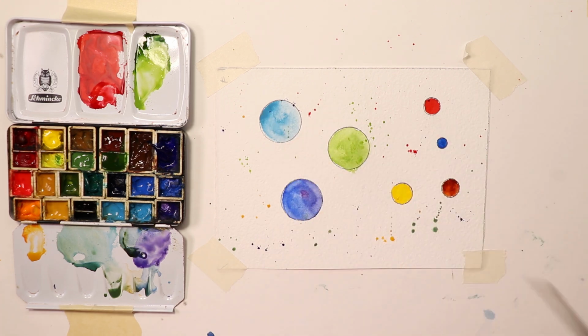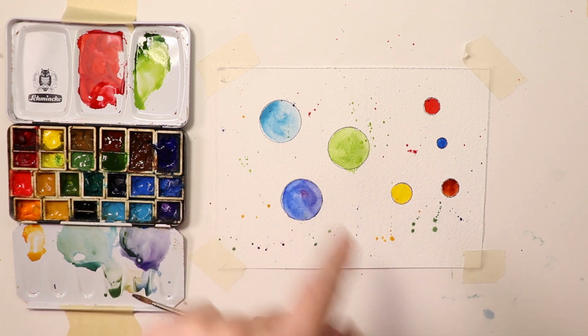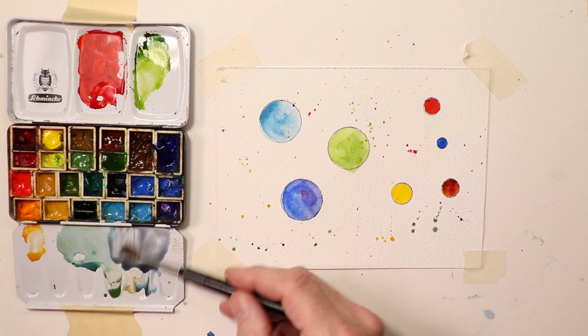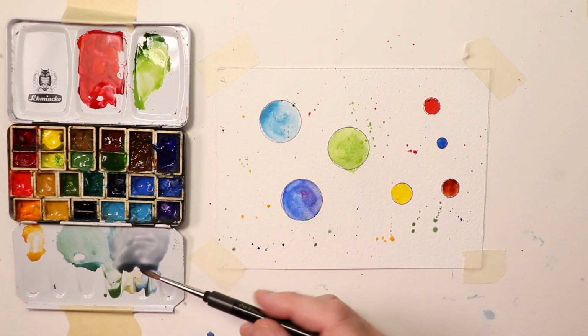That's all. You can practice some, and you can do the splashes and spattering on a different page. I often do that. I'll try a different sheet of paper, but we're just going to leave these as they are.